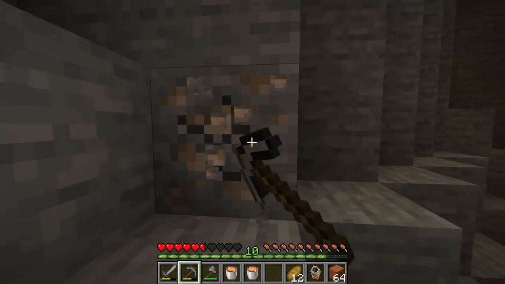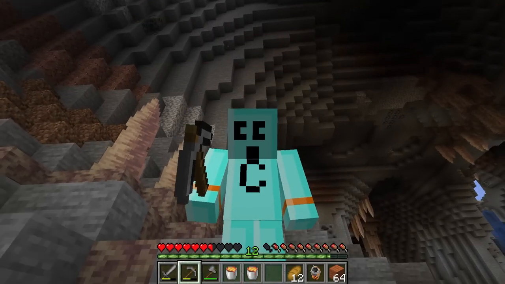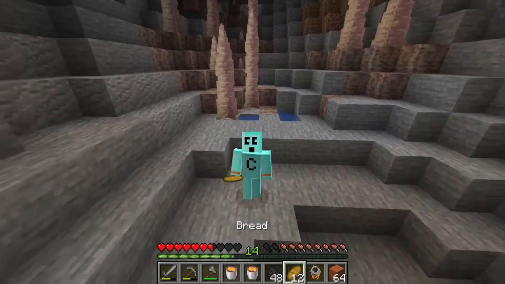Before we get our next mech upgrade, I'm just gonna grab myself some iron and some coal, because I'll need it later. There's a new method of mining called sneeze mining. Check it out. There we go. Yep, pretty cool update, huh?